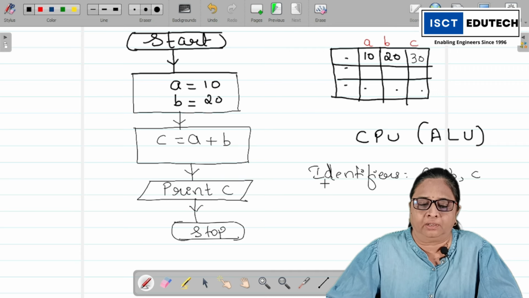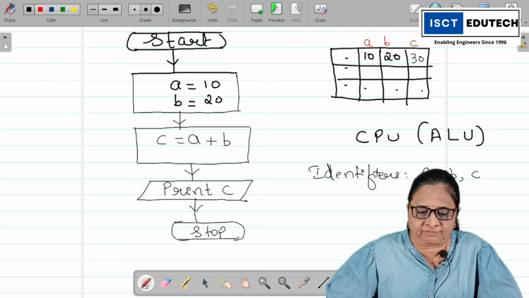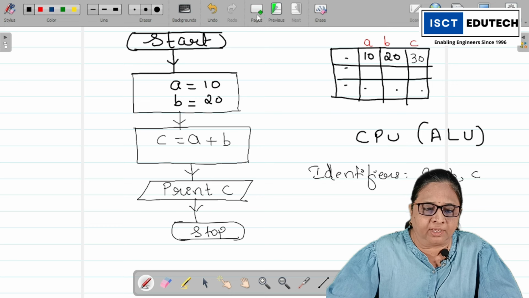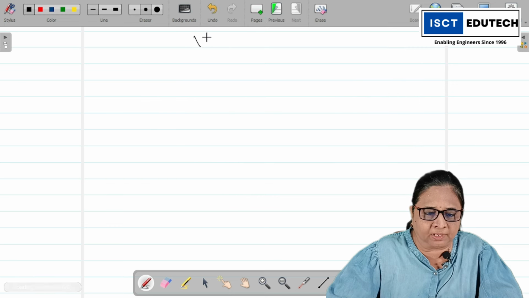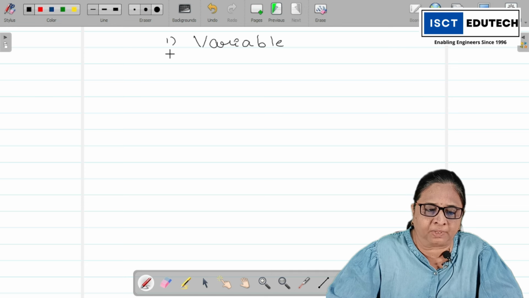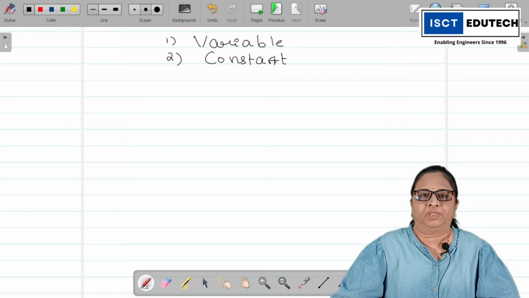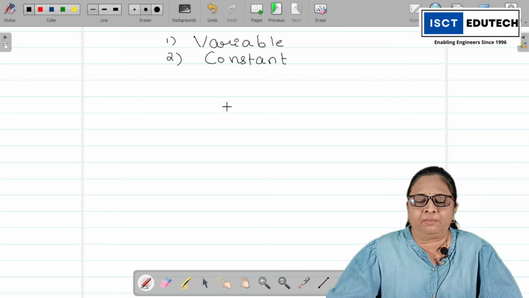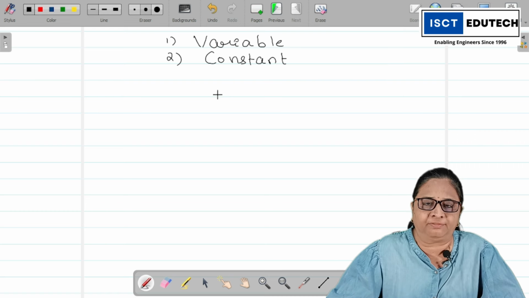Let's go a little more deep into these identifiers. An identifier can also be referred to as a variable, or it can be referred to as a constant. What is the meaning of this? It means how we want to treat that identifier.